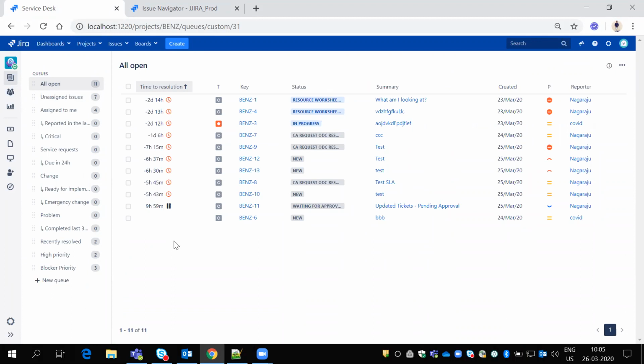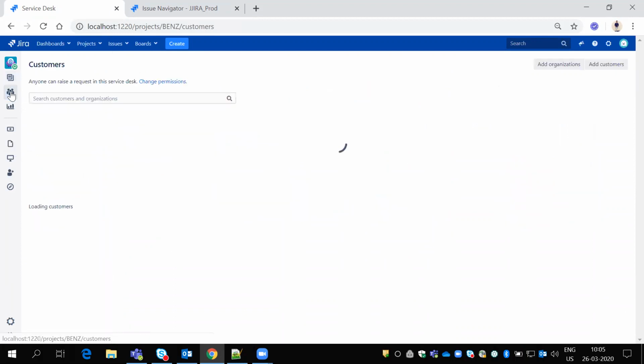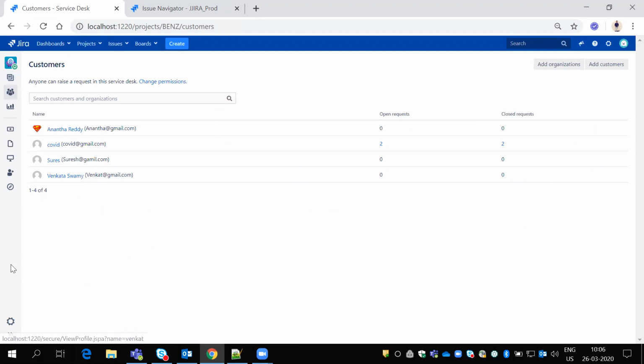And the next option we have is customers. So who are the customers? Whoever raises a request in these projects automatically comes in as a customer. So Ananta, Kovid, Suresh, and Venkatwan. Okay.